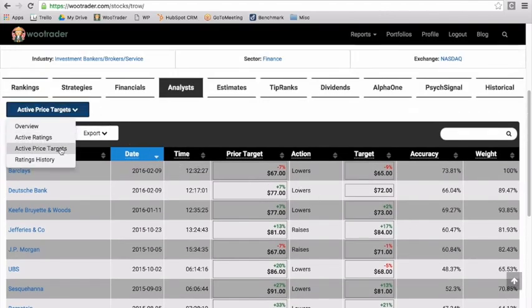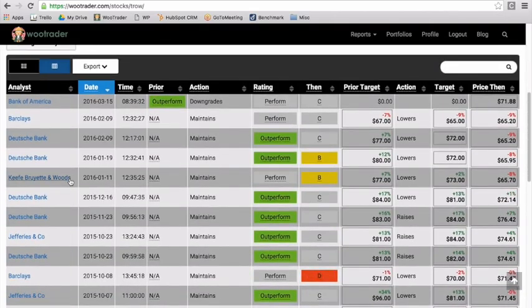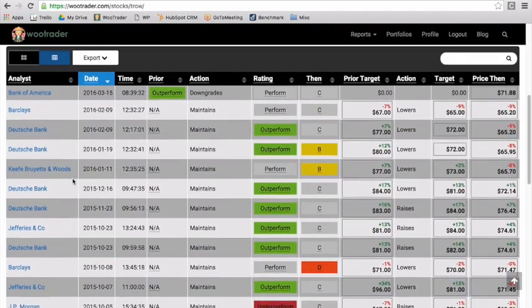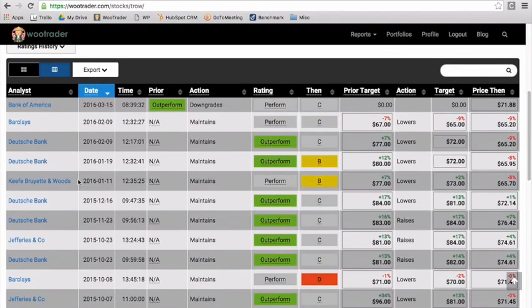Now if we go back up here, we can go down to the ratings history. And now this one actually has a full history of all of the different analysts that have covered this stock, not just the current ones. So you can go back in time and see what previous analysts have said and compare that to the current analysts.